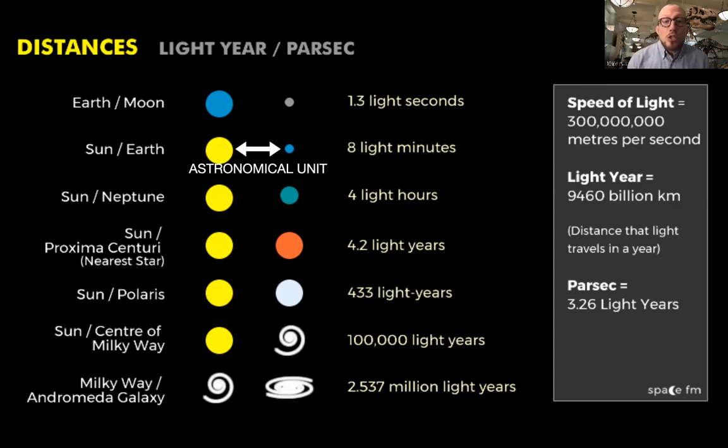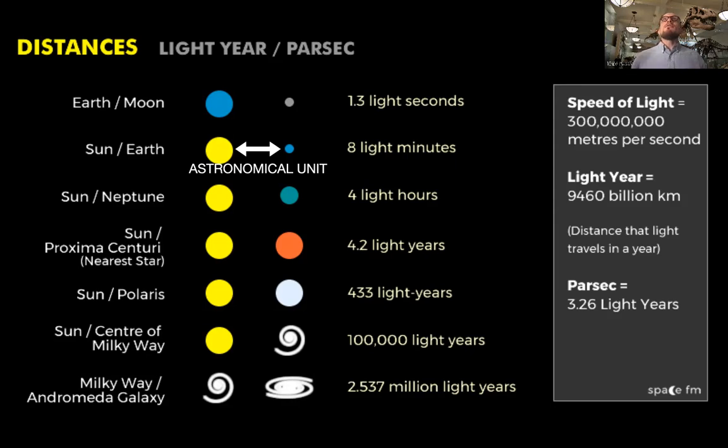Now, another important unit we have for measuring distances, which we will use in this class, is the ruler distance between the sun and the Earth. That's 8 light minutes. And that's such an important measurement that we have its own name for it. It's like we give it its own special designation. We call it the astronomical unit. And we'll often measure distances in astronomical units. And sometimes it's such a long pair of words, we'll abbreviate it to AU. So we might say that a new planet was discovered 3 AU away from the star it's orbiting. And that gives you a sense that it's about 3 times further away than the Earth is from the sun.